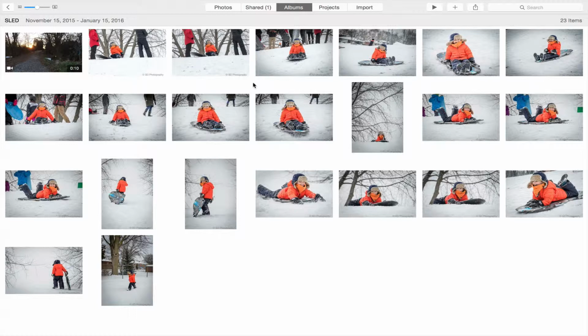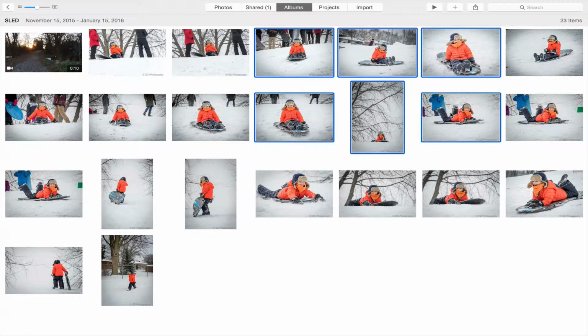So it's really easy. What I've done is I've got all of my photos that I want to use on my cloud account. These are all connected through the Apple Photos program. And what you do is you'll select all the photos that you want to use in the slideshow. Now there's a couple of things you can do.